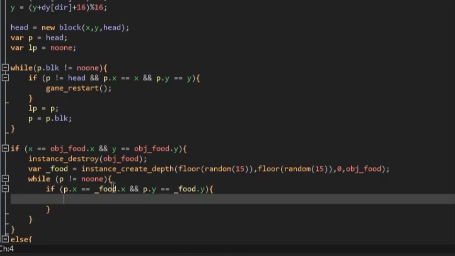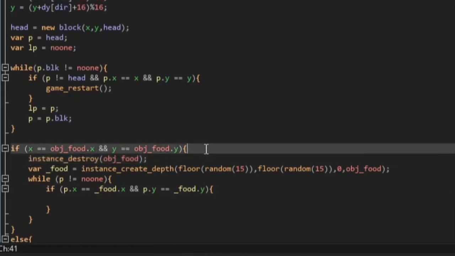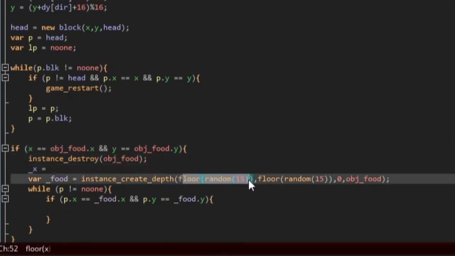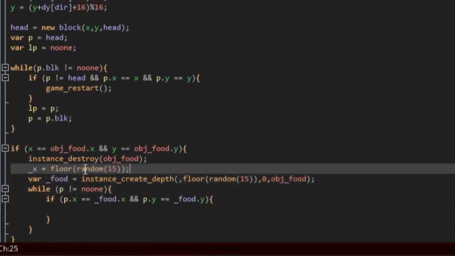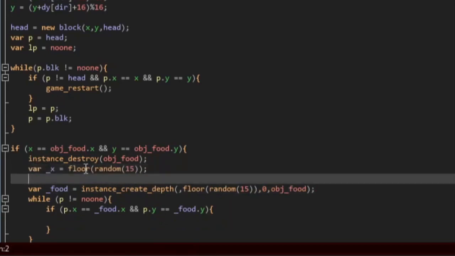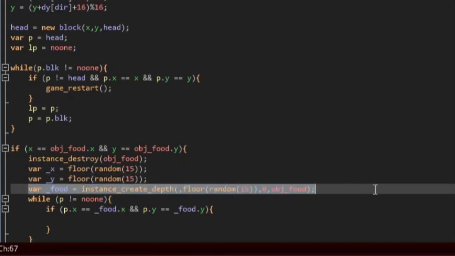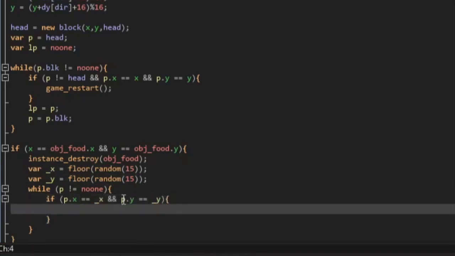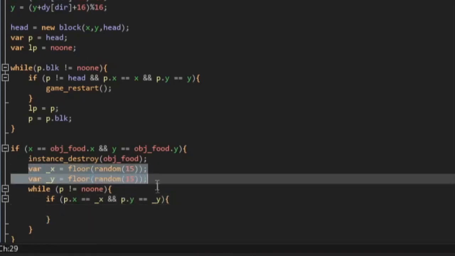Then we're going to say, you know what, creating and destroying things is stupid. So we're going to say x is equal to this random function here, and var y is equal to that function again. So we're not going to be using food. If P.x is equal to x, and if P.y is equal to y, then we're going to be redoing this again.